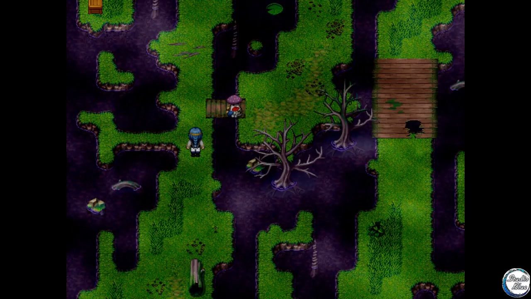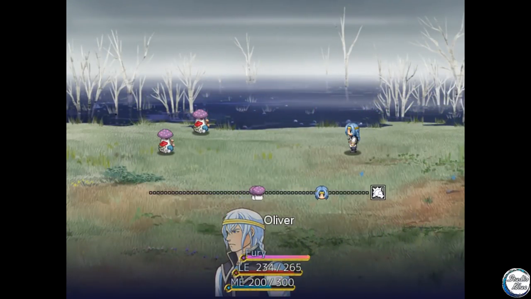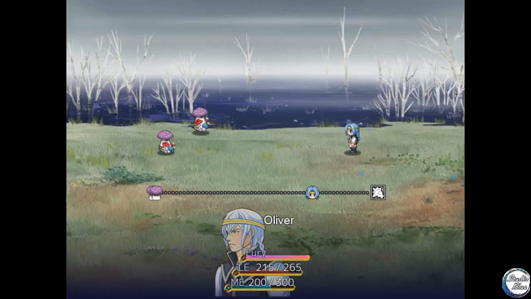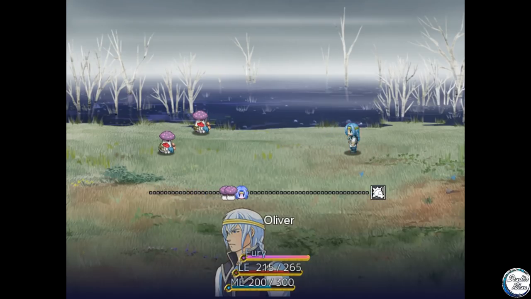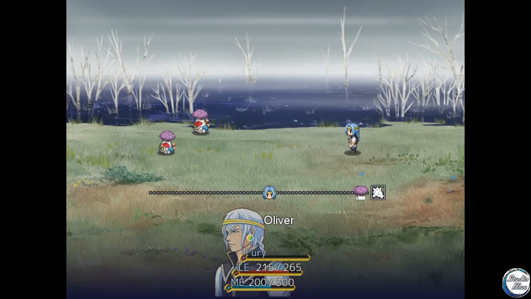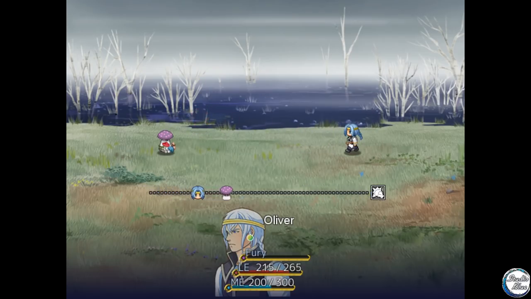Right. Oh, we got 2 of them. Okay. Yeah. They're having a picnic. They are having a picnic. I might try my unleash now. It's rebound. Yeah. Let's give it a shot and see what it does. Cool, cool. Alright. I could definitely see that being useful during a boss fight. Oh, absolutely.